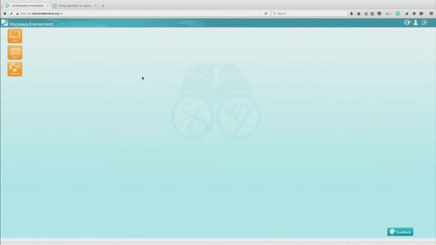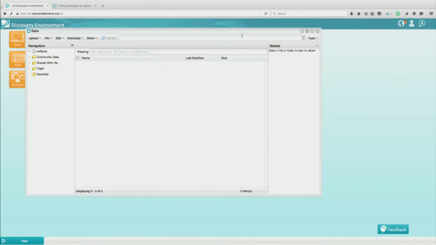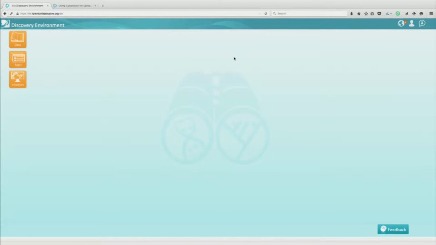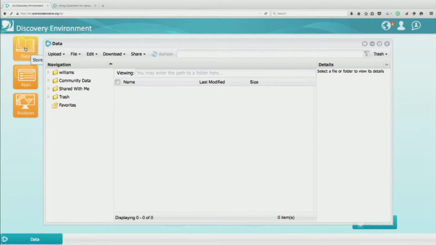And this is the iPlant Discovery Environment. And of course, it's opening to things I was at previously. I'm just going to make it a little bit bigger, but remember on your screen, you can definitely make this full screen. All right, so let's talk about data. If I click on the data window, what I'll see there is a couple of folders, and the one I need to concentrate on is the one with my username, which happens to be my last name.